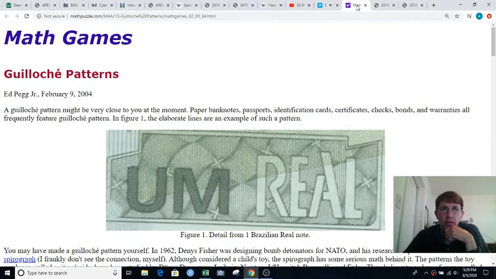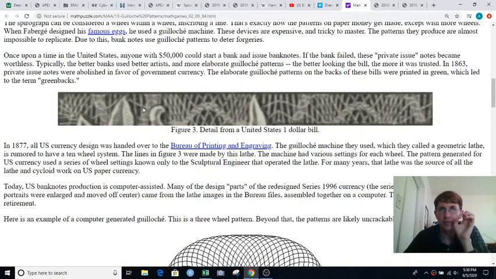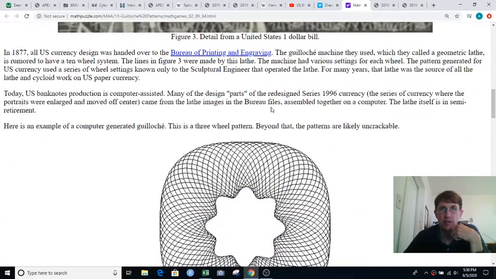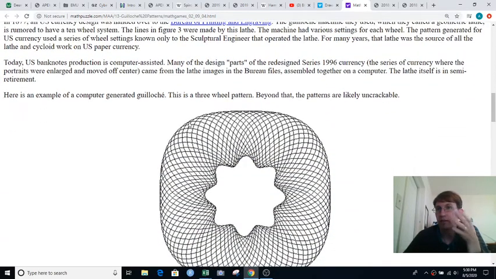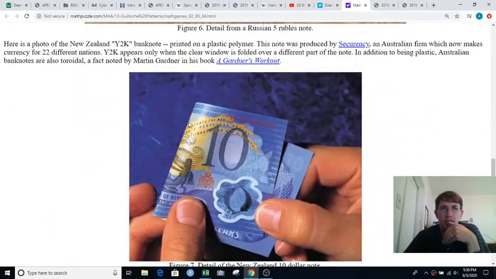Another interesting fact, there's something called a guilloche pattern, and that's like the fine detail scroll work on currency. Here's a detail from a US $1 bill, and the way they made this apparently is they had some big machine, kind of like what we just saw, that traced out a pattern like this. So would you say that's more of a polar curve or a parametric curve? All kinds of interesting things.